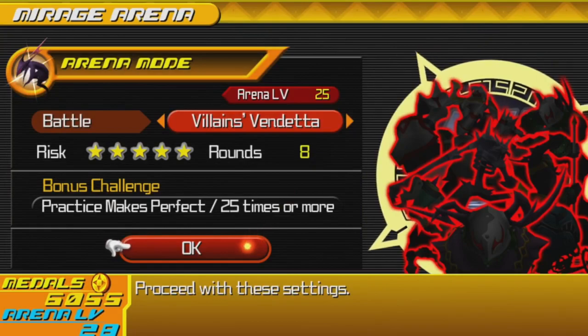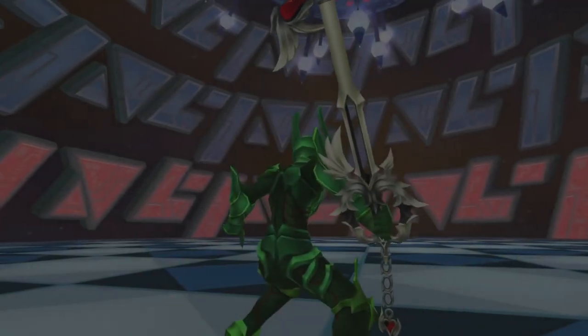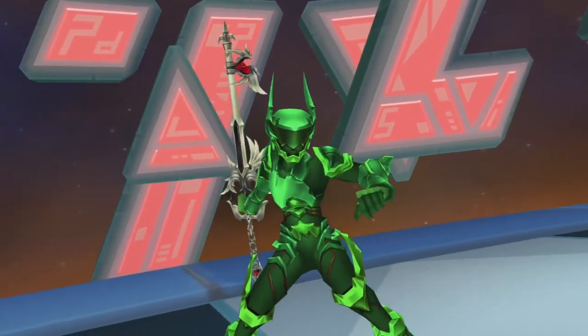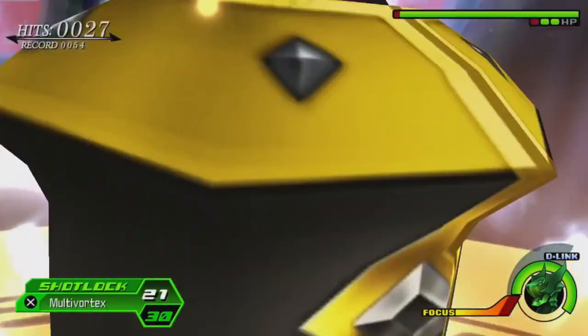Alright, Villain's Vendetta, 5 stars, 8 rounds. Same bosses that Aqua fought, but we don't have Triple Firaga to just cheese fiends. We've actually got to fight more on our own merits. Although we can still dodge roll abuse, which is almost as good as cartwheel abuse. Terra's going to be the one who's left high and dry.